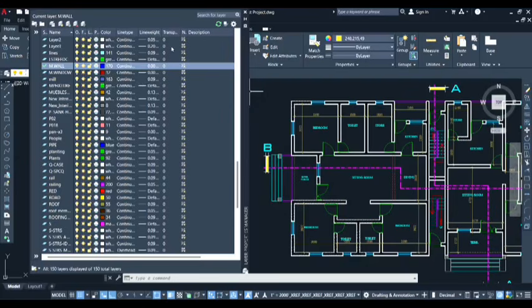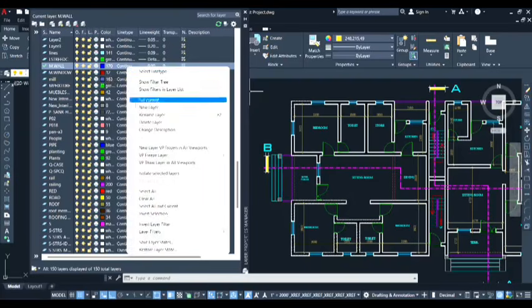So let's move on to using the layers while drawing. So we are going to draw a very quick, maybe just a room. So I'm going to use this wall. You have to right click and then click on set as current.